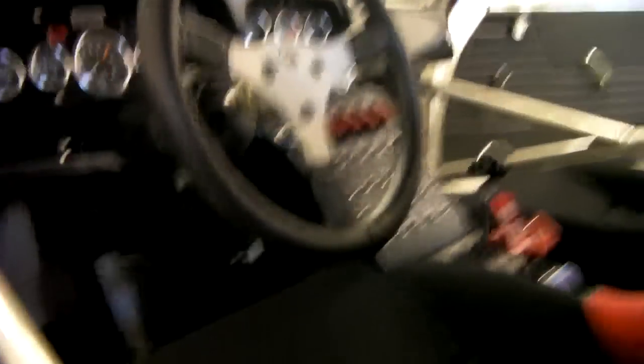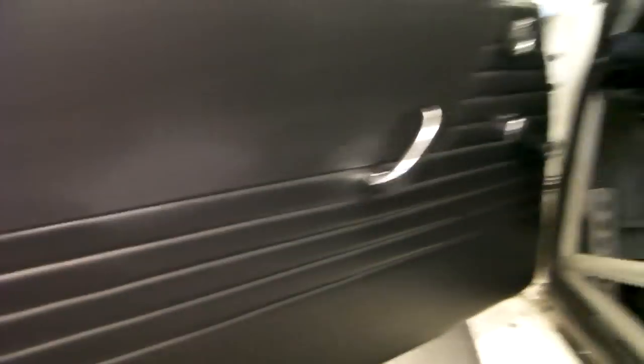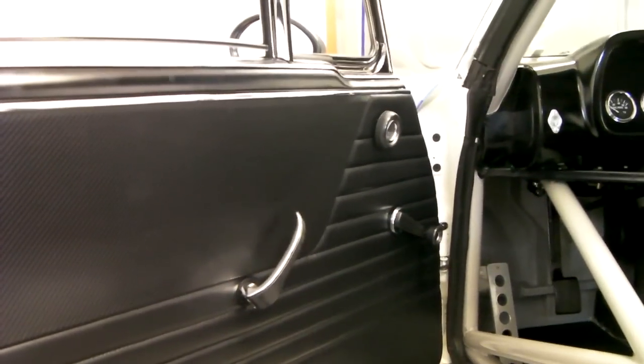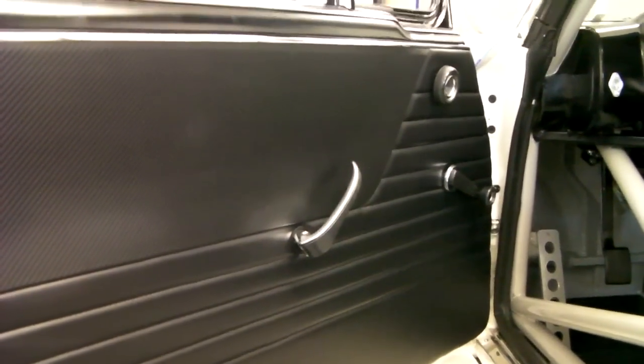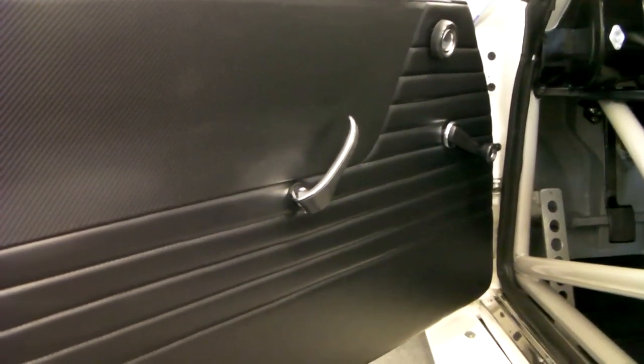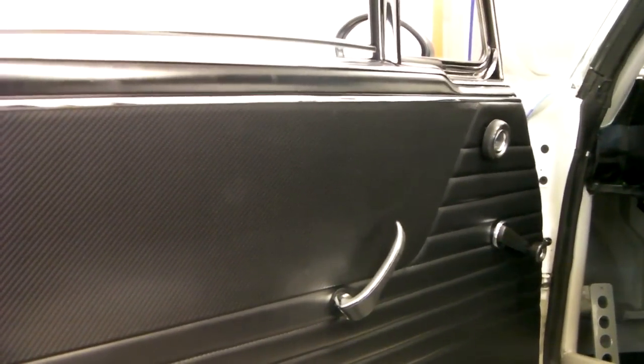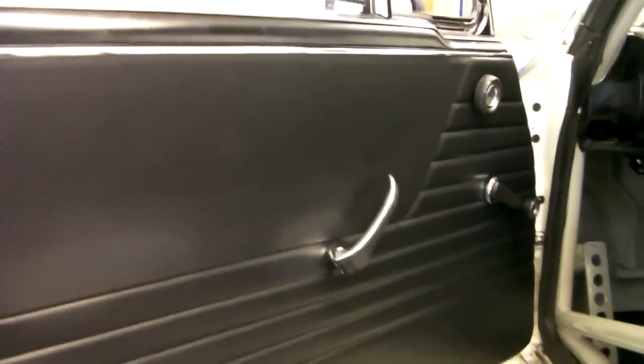It's a very nice period piece. The door panels had to be made — we made the stencils for them and gave the upholsterer the general idea of what they should look like. They look very close to what the original coupes had, though the original door panels had a lot more holes for armrests and map pockets. We cleaned them up and made what you see here.